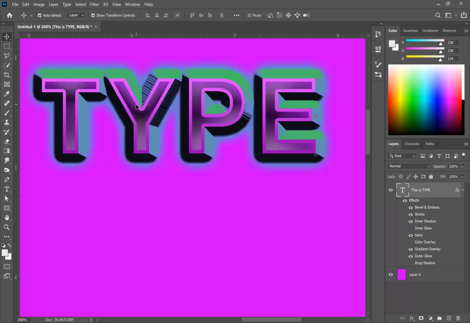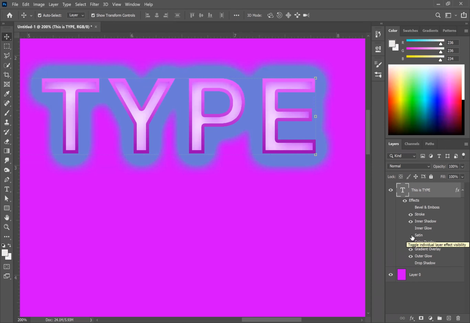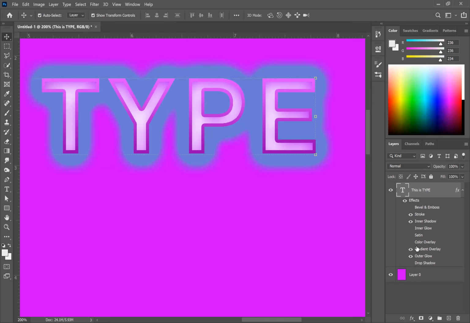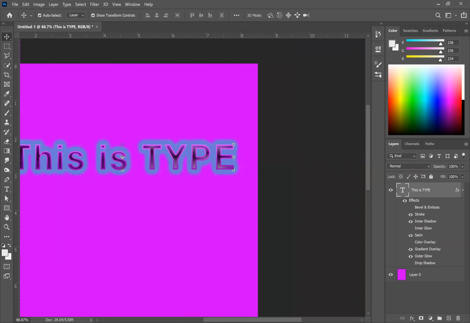You'll notice that certain features will interact with other layer styles depending on what's on top and what's on the bottom. So you want to just play with what's happening and how you are either adding or subtracting those layer styles so that you get the desired effect. So when you get a chance, go ahead and write some text out, type out some words, and play with adding layer styles to your text to customize or alter the way they look to get different effects.